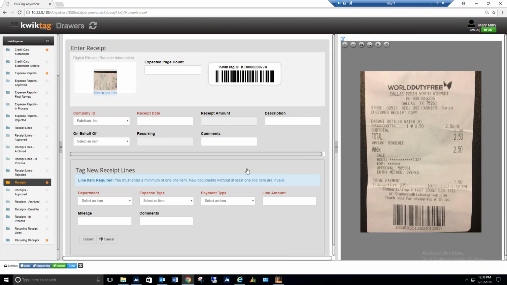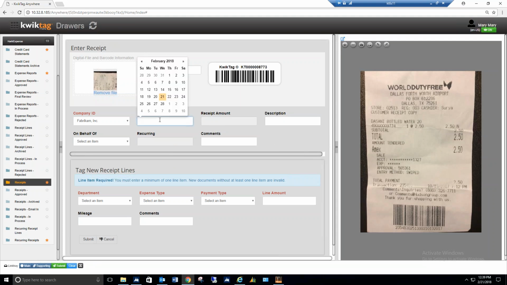Now, the value of this is that much like the experience we just looked at for GP AP users that are doing that initial step of indexing an invoice that's got to be routed for approval, now I'm the user who's traveling, who's maybe doing an event or a customer visit or a trade show or whatever the case may be, working on a project, something that I'm either going to be charging to my corporate card or charging to my personal card and getting reimbursed for. I've sent all these receipts in.